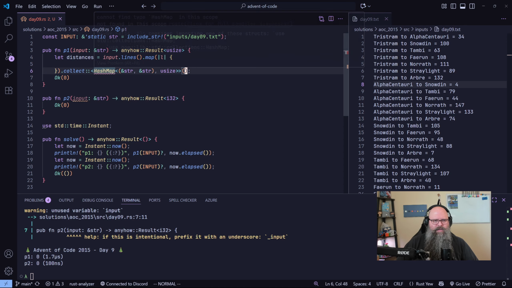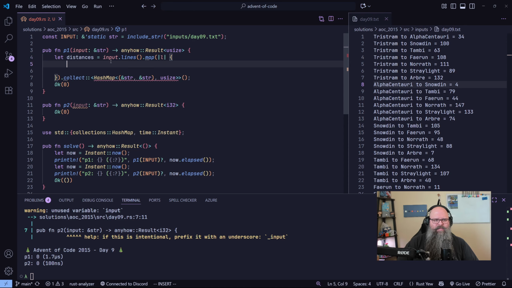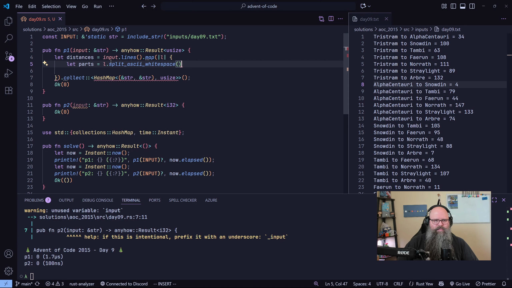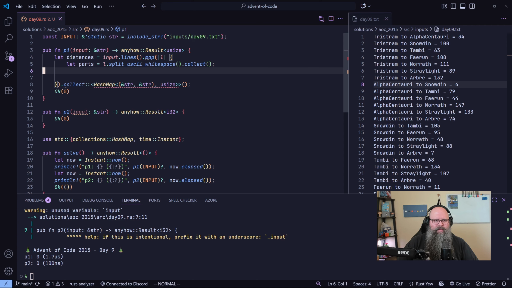Right? Oh, does it not? Okay. So in here, I just do let parts equal L dot split by white space collect. Well, I'm going to want to go from both ways, right? So Tristram to Alpha Centauri to Tristram. So I actually think I want a flat map and return both of them.